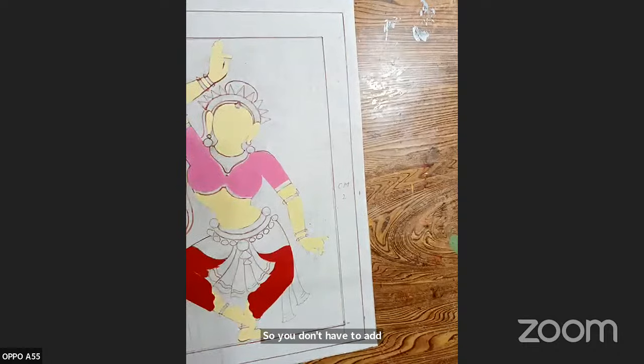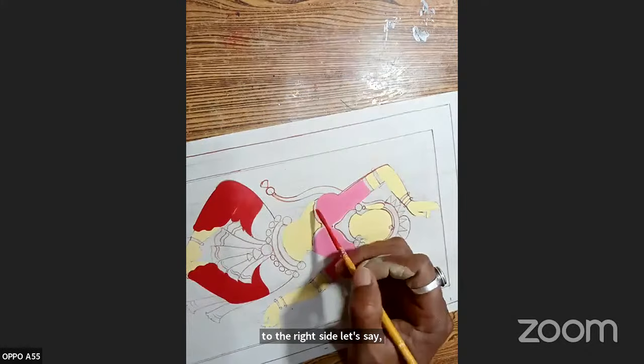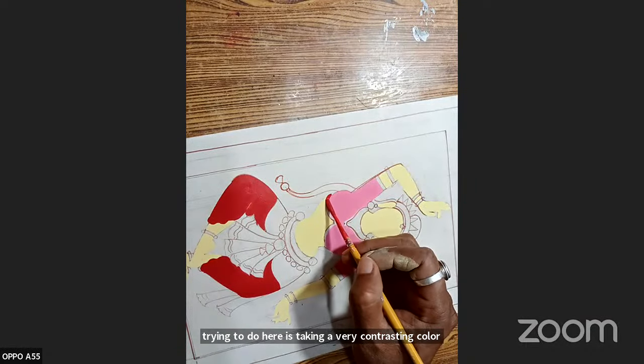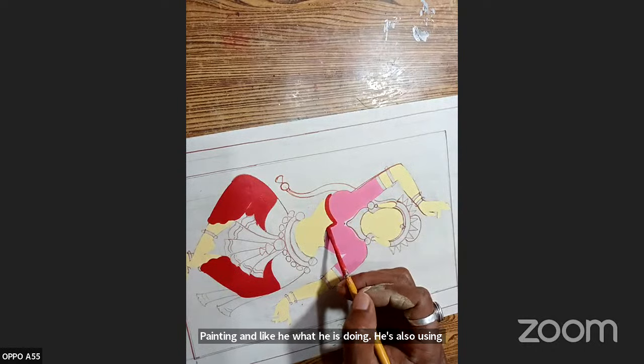Bhaskar ji, canvas through the right side. Right side. Okay. So what we are trying to do here is taking a very contrasting color because it's going to be a very colorful painting. And like what he is doing, he's also using the same red color in the blouse also.